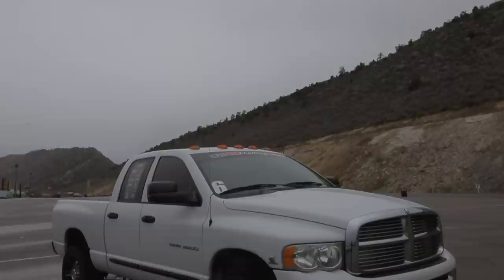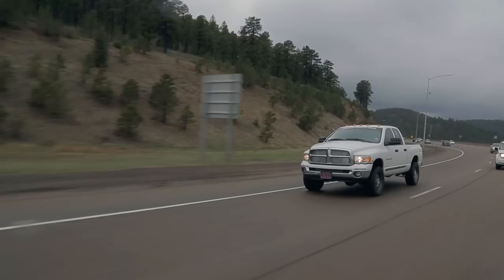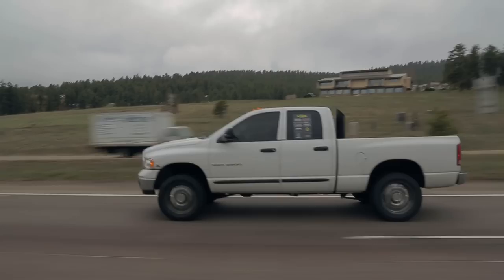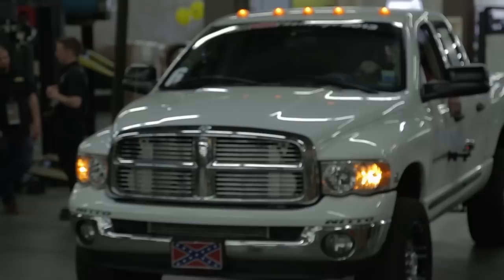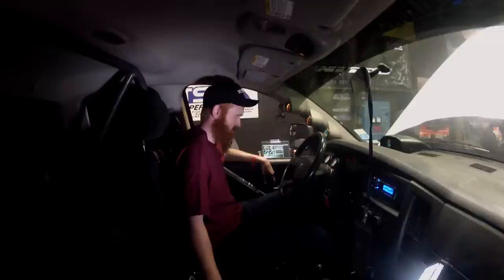The big white Dodge behind us belongs to Kentuckian Banyan Woosley. This truck has a pair of compound turbos and two stages of nitrous oxide. My name is Banyan Woosley from Boston, Kentucky. I drive a 2005 Dodge 2500. We've upgraded the turbos, injectors, added a cam, the block is completely built with fly-cut pistons, the head's been modified quite a bit — the ultimate equalizer with two nitrous stages. I'm hoping to at least get a trophy. Banyan's going to try to fare better than his fellow Cummins competitor Paul Cato and keep all the fluid inside the motor.